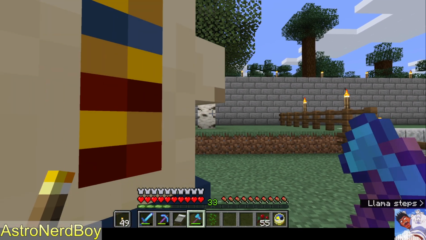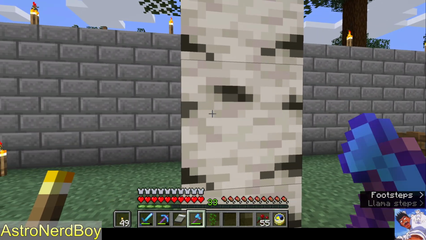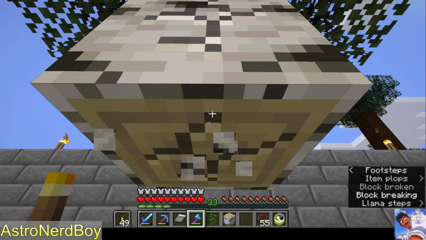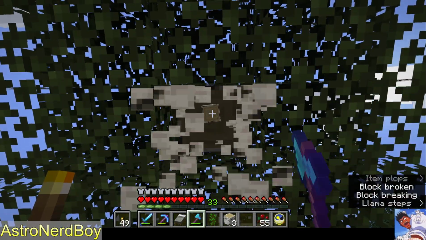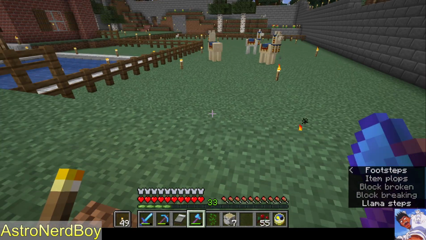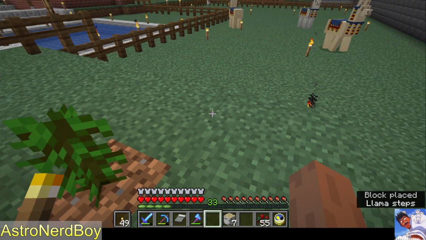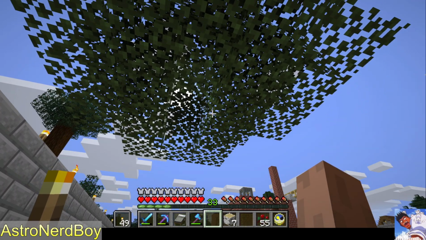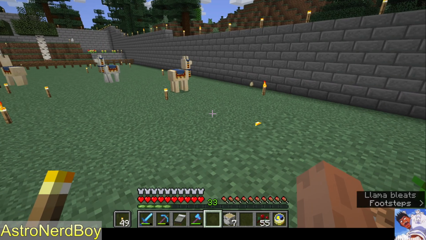Alright, so the video didn't want to pause for a minute there, the recording, but I ran back to my place and I picked up a jungle sapling. So I'm going to take this tree out. Don't be hawking on me, you llama. Alright. So I have a jungle sapling that I'm going to plant right there. Now the leaves are going to decay, and then we'll pick up whatever stuff may fall from down here eventually.